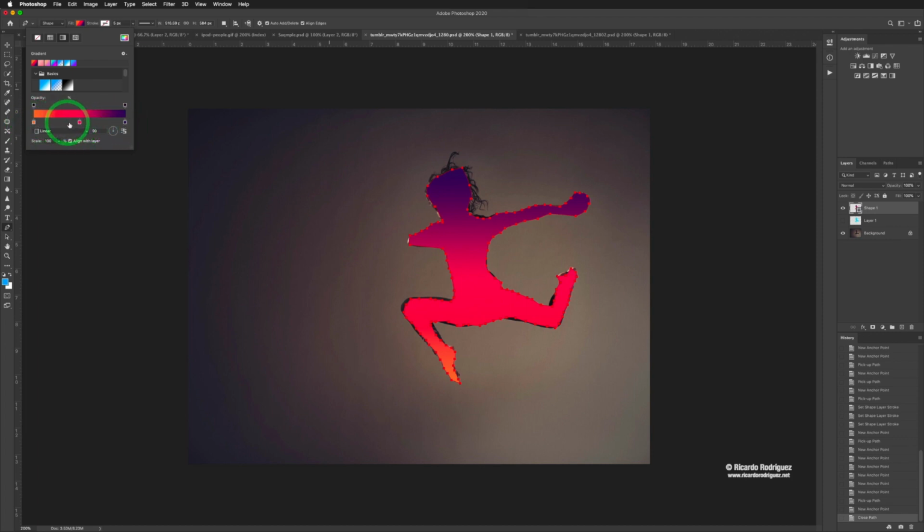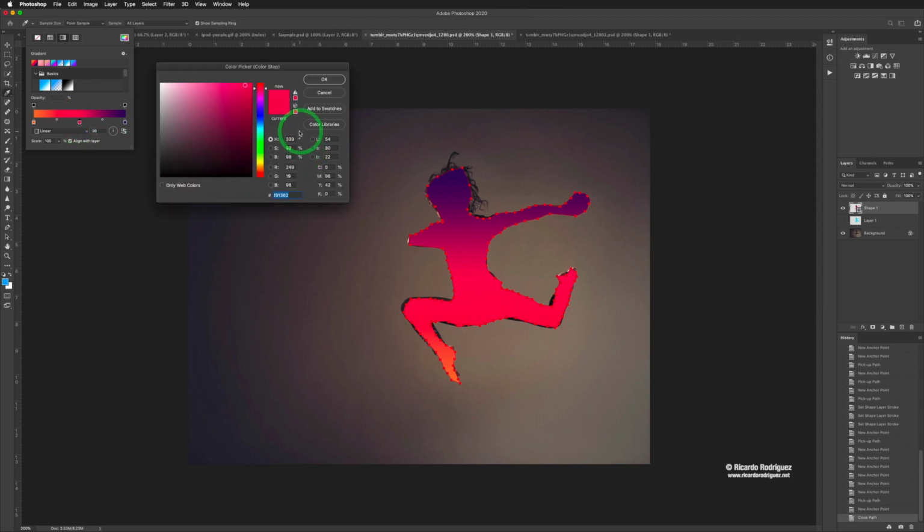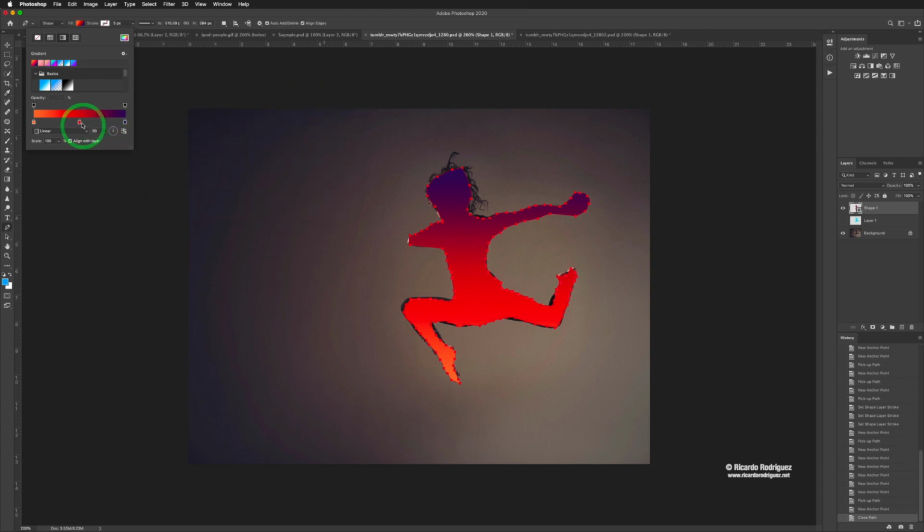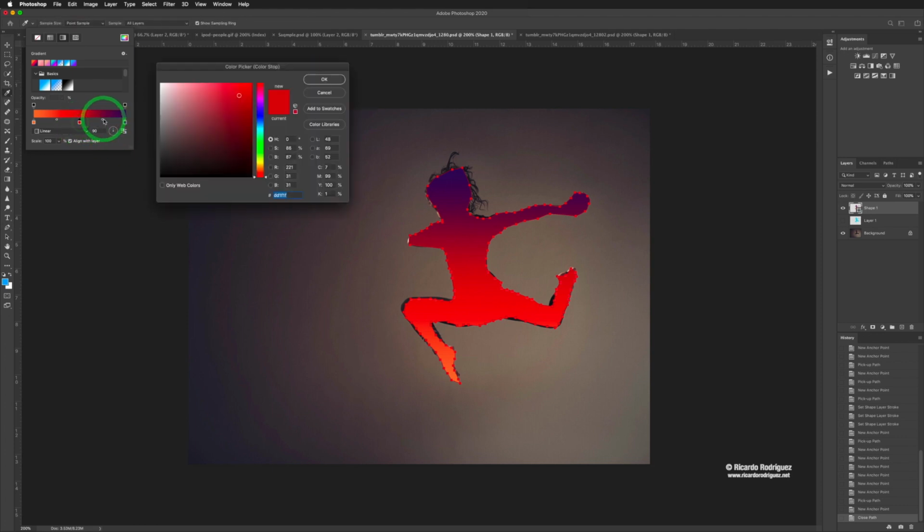If you double click on any of those, let's click on this one, it opens this window, and then you can pick any color you want. So even though you see some presets here, that doesn't mean those are the only colors that you have available. You can go in and modify it to whatever color you want. Let's say I want it just red in the middle, I can do that. That's something really cool that you can play with.